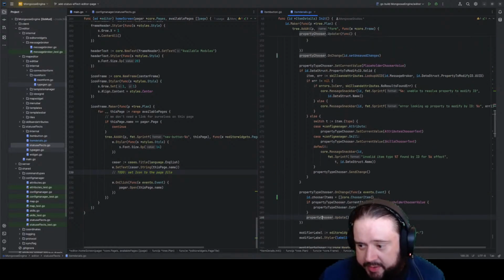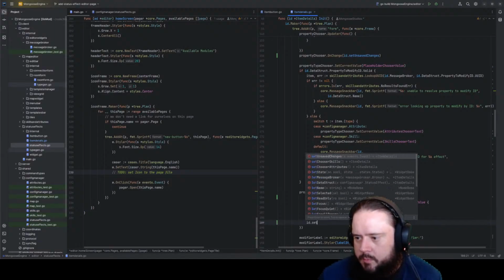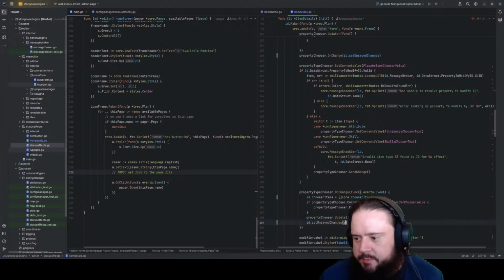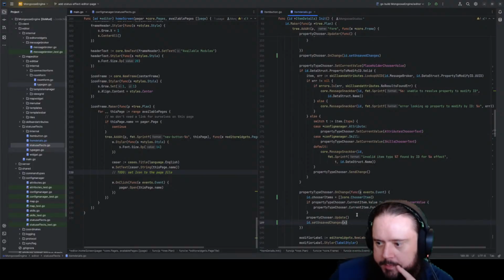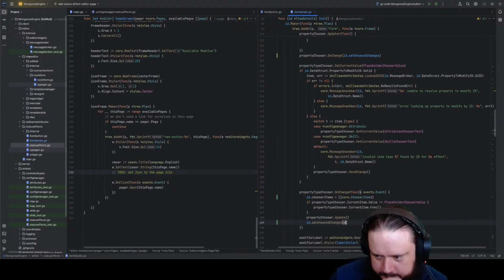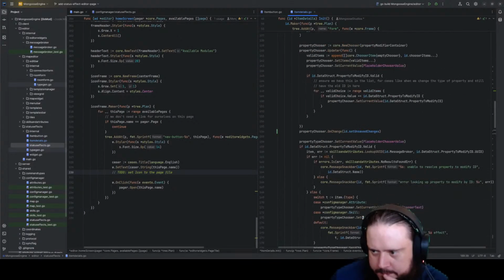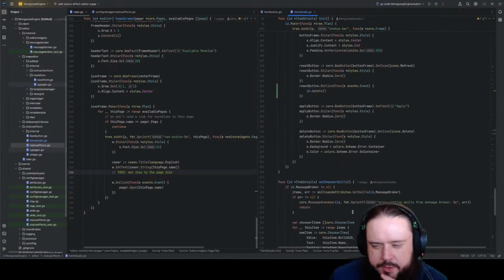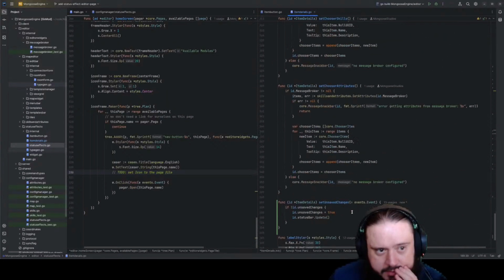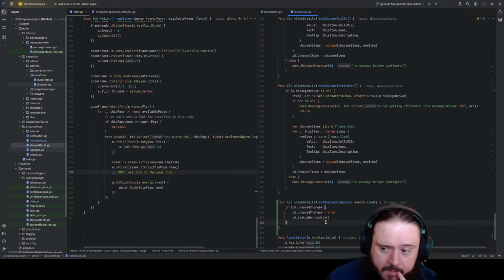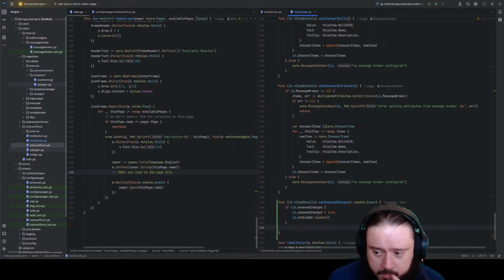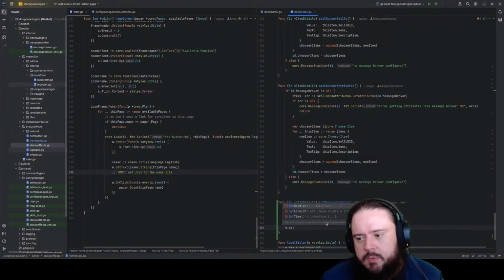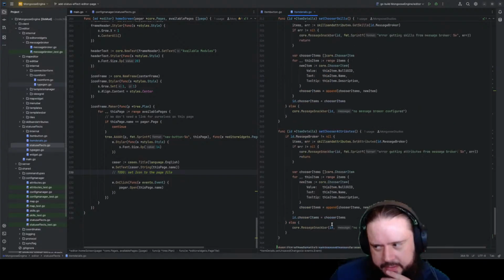In fact, that's also right here. Set unsaved changes, pass you event. Doesn't really matter, but it's fine. And I don't know if I want to set that handle or not. Let's set a handle for now.